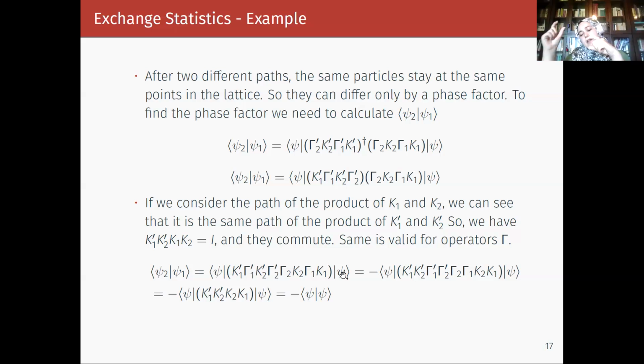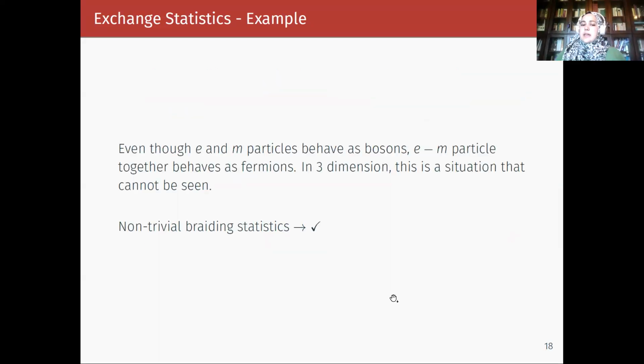The situation was like I have two EM particles, then I change their places, right? So if I get a -1 after this operation, this means EM particles together behave like fermions. This is the weird result that we have, because in 3 dimensions, if two different particles behave like bosons, and then I use them together, they have to behave like bosons too, because each will have +1 when they change their places. So together they have to get +1 again.